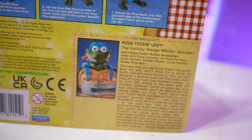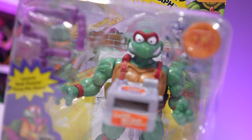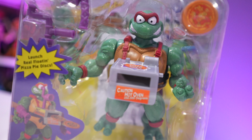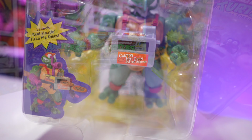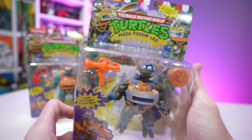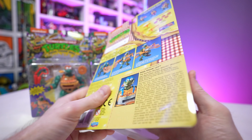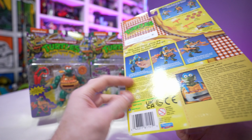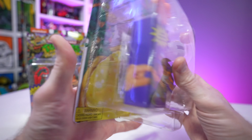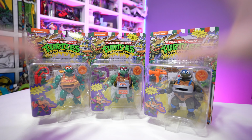This is another change from the original. The original had their belt as an accessory that was included. It's not shown on the back of the card, but it's clearly on the figure. So that is just a couple of the little nuanced things that Playmates does to change up their remake reissues, and they move some of the text and the fonts. And of course, you don't get the Ninja Turtle points or those little clip out features. But other than that, they look great, fantastic as far as just presentation.